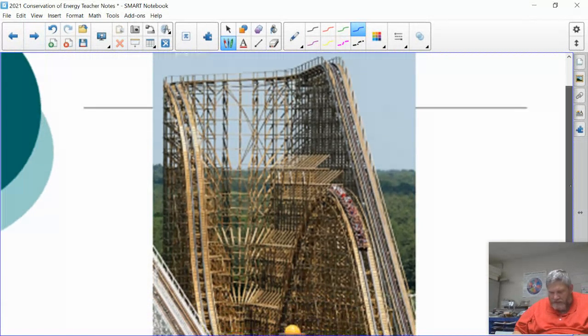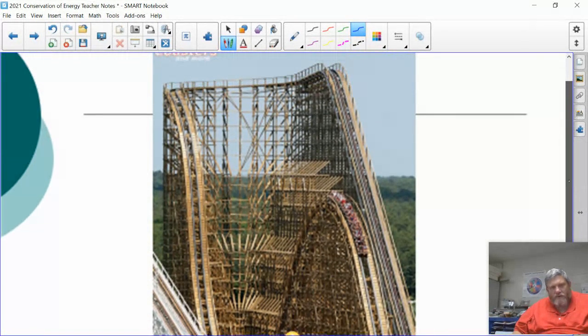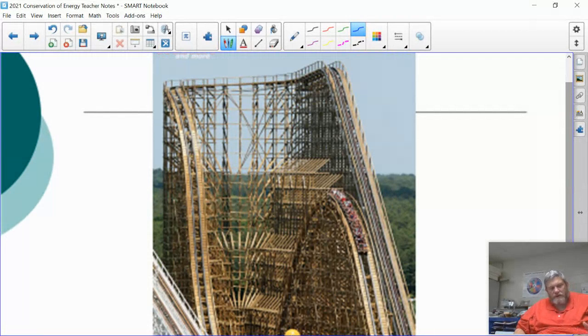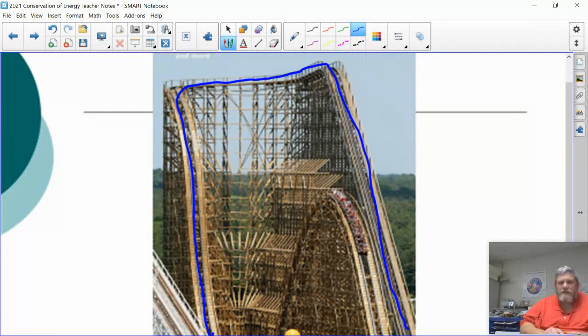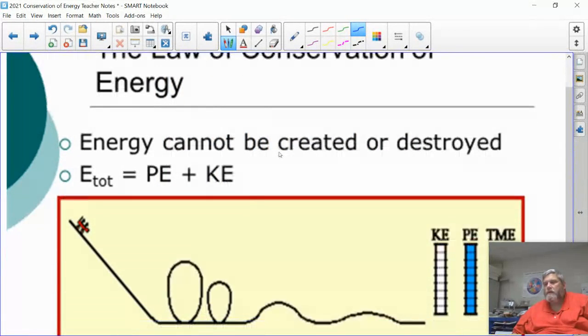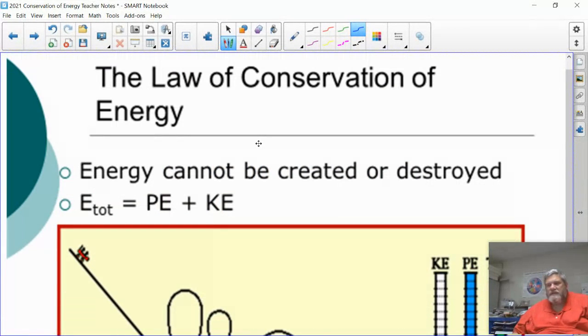Okay, so this idea of a roller coaster, right? What happens when you start, the motor, if you like, right here, kind of lifts you all the way up to the top, right? And the outside forces do work, and then this potential energy all of a sudden turns into kinetic as it falls all the way down. Right? So conservation of energy basically says the energy cannot be created or destroyed, right?